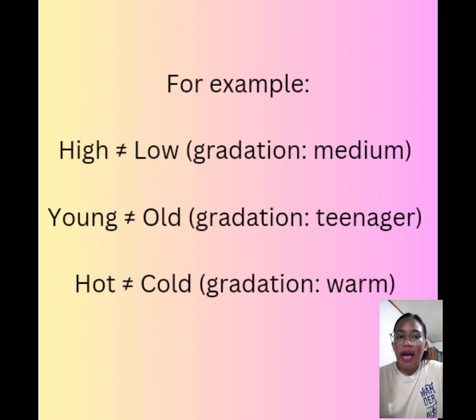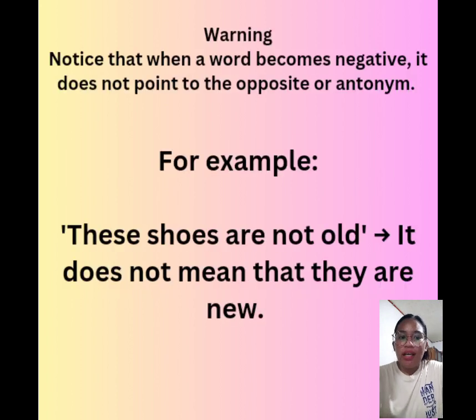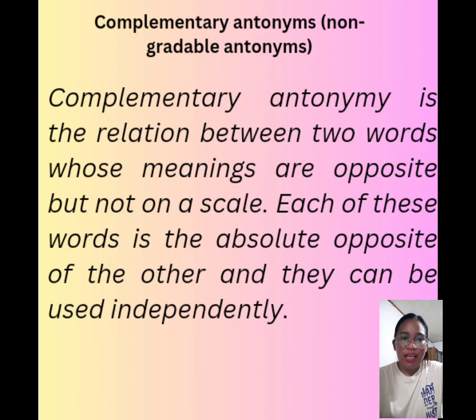For example, high does not equal low. The gradation is medium. Young does not equal old. The gradation is teenager. Hot does not equal cold. The gradation is warm. Warning: notice that when a word becomes negative, it does not point to the opposite antonym. For example, these shoes are not old. It does not mean that they are new.